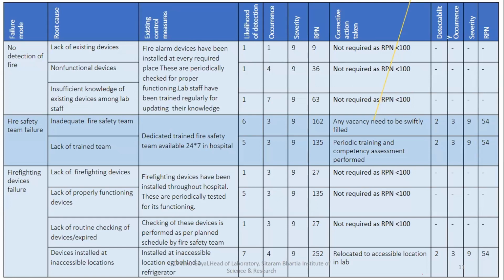Now, in this case, most of the places have existing control measures in place, but still this organization is performing this risk assessment exercise. I want to emphasize that a risk assessment exercise can be done in both cases: assessing where risk control measures are there and verifying whether the measures are functional and actively serving their purpose, and the other scenario where existing control measures are not there, it is a new service and we proactively foresee what can go wrong in the system so that we act.